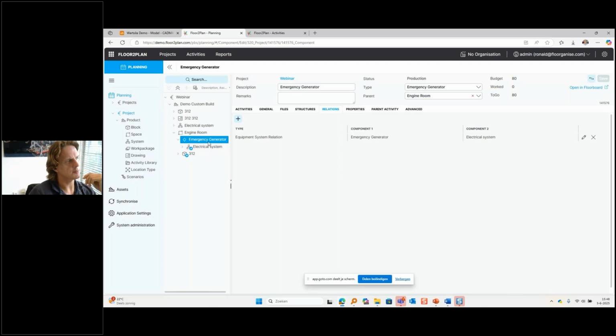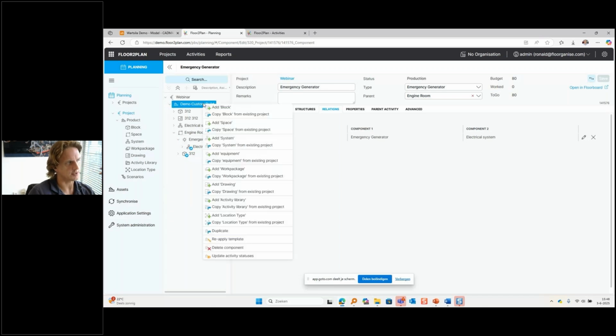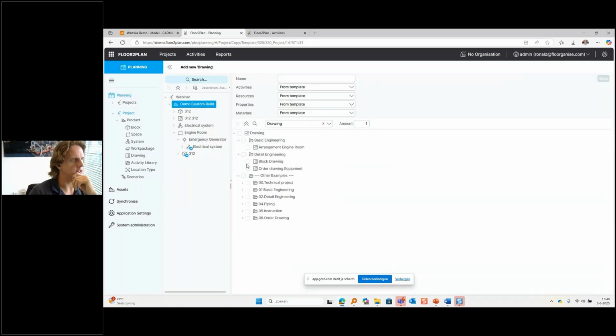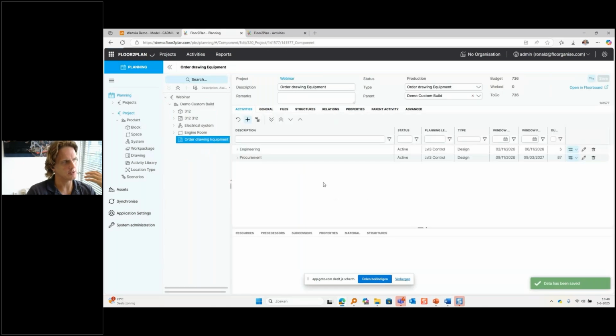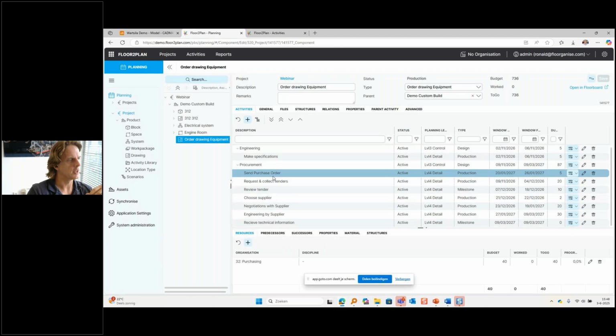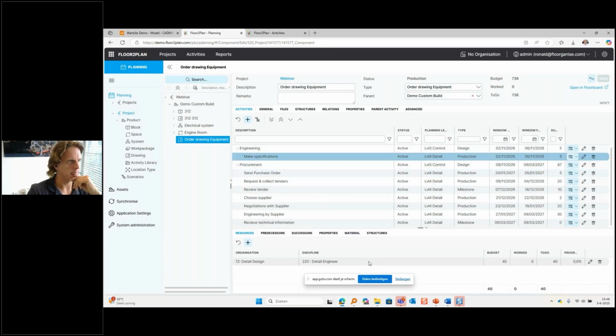To procure the emergency generator, there's a need for certain activities from, for instance, procurement. And to recognize this sequence of activities, we are adding here what we call an order drawing. And the order drawing is, as mentioned, a series of activities made to procure this component. And it entails not only purchasing activities, but also a little bit of engineering.